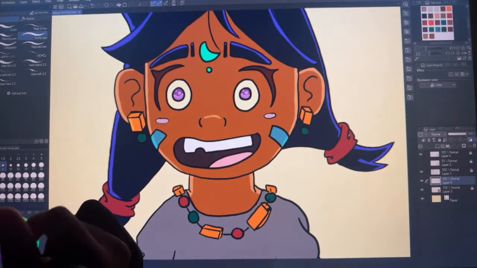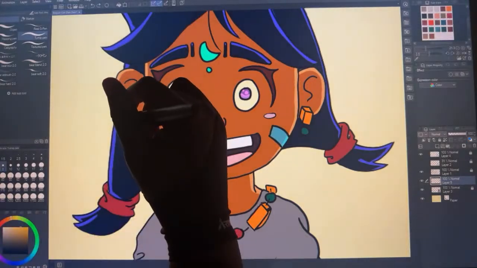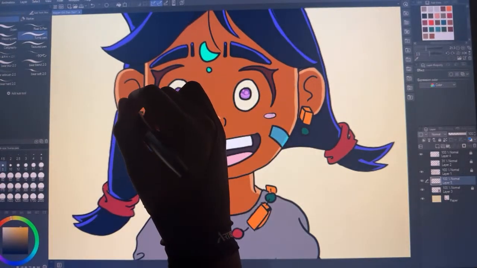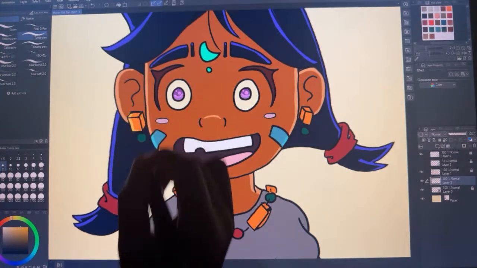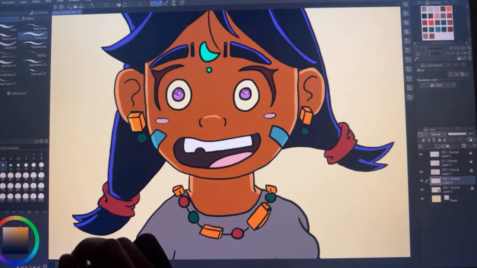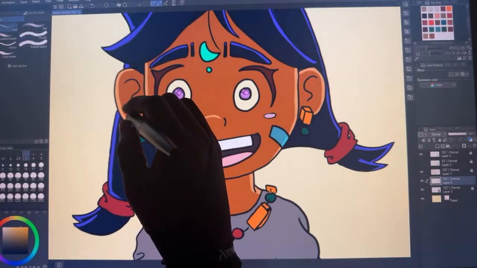Nope, I don't like that one. I feel like it needs to be more of a yellow. I mean, I can go bright orange, but I like that yellow, so we'll just leave it like that. I think it probably doesn't need to be so thick.